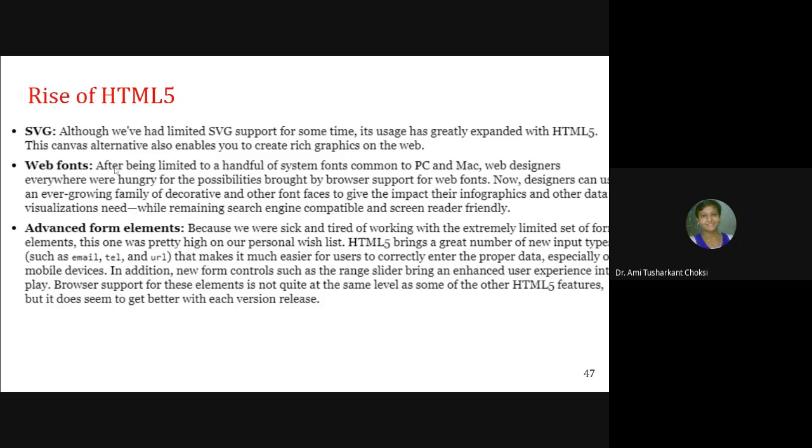Web fonts: after being limited to a handful of system fonts common to PC and Mac, web designers everywhere were hungry for the possibilities brought by browser support for web fonts.